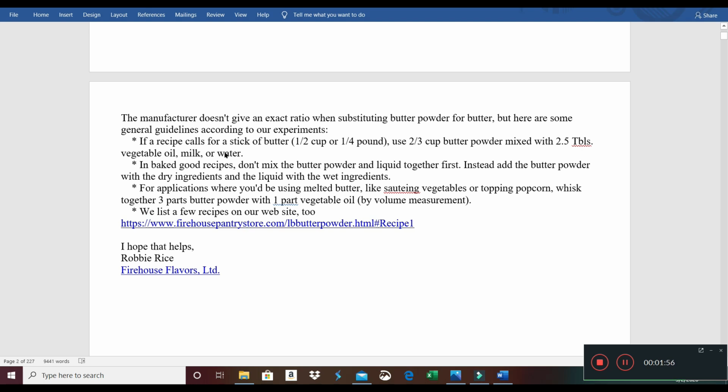The other thing was that the 10-pound container did not fit in that 6-quart plastic restaurant grade storage container. So I ended up using two of those, and I think it was about 5 quarts, two 5-quart containers. So if you're going to buy this, buy only the 5 pounds, and you'll probably be happier. It'll probably last forever, but if that's the only butter you've got, you'll probably use it up. It's only good for like a year, is what I understand.